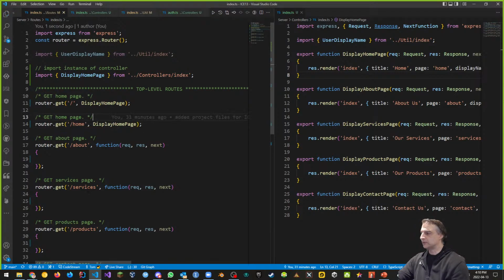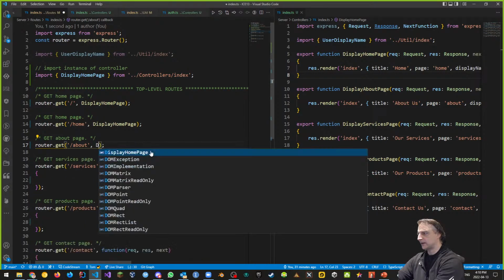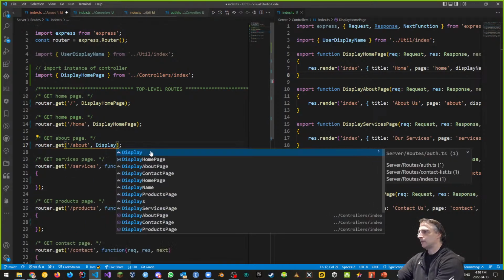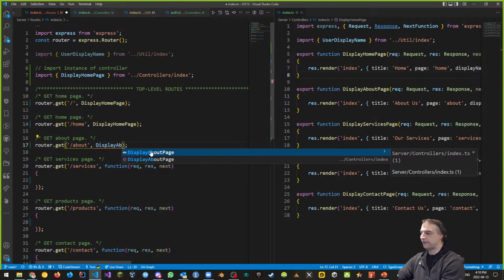How about the about, services, products, and so on? Same thing. So I can replace this part, and I can start typing. And this is the beautiful thing about starting the import process. I can say, I want to display the about, and notice that before I finish, I have two options. One of them is this purple little cube-like object, and the other one is ABC. Choose the purple cube object.